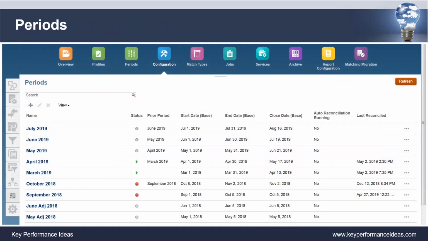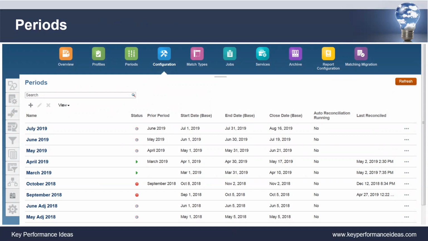So period over period, this is what a period screen looks like. You have a start period, you have an end period for each of those profiles. You can add periods as needed. You can also start small and do one period, then two periods, and then move on from there. These are as of date.